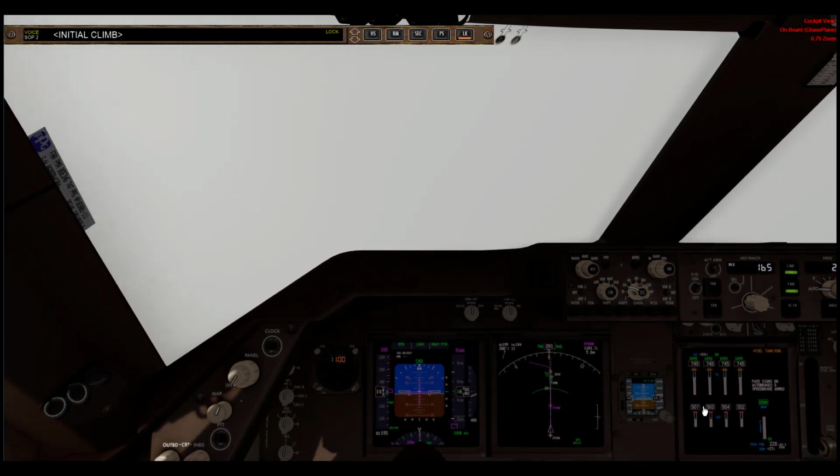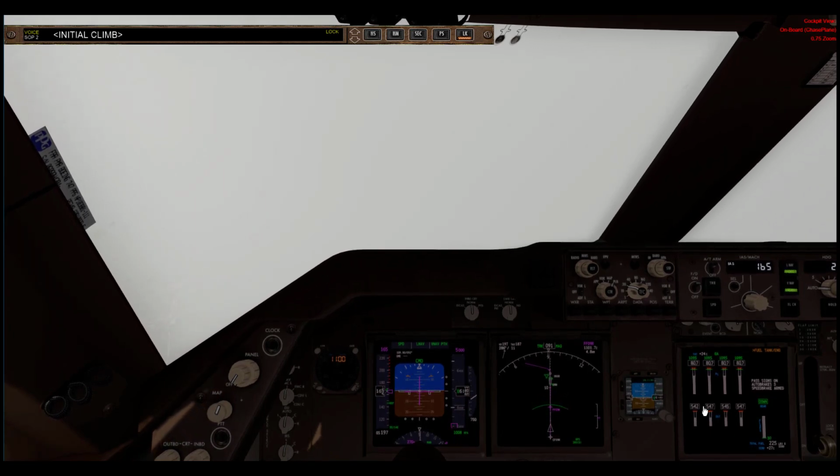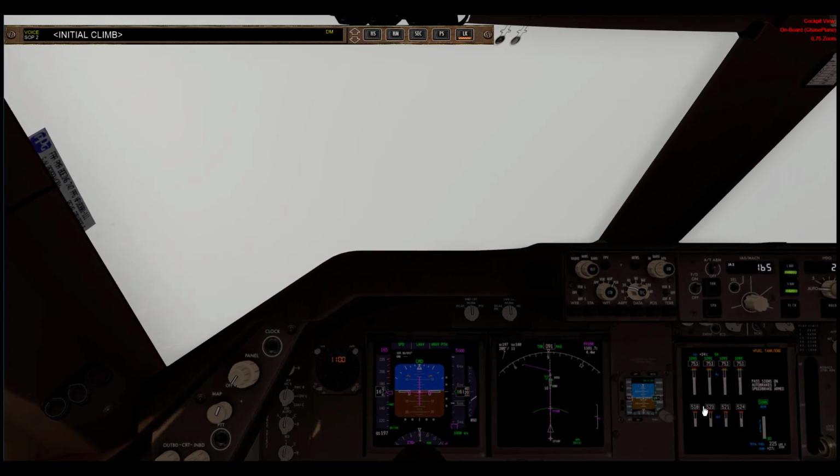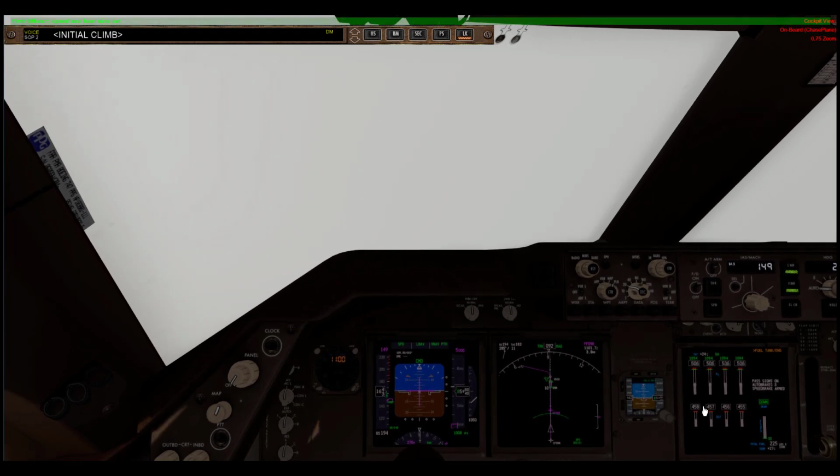Flaps 30, green. Set speed 149. Speed 149. Set.